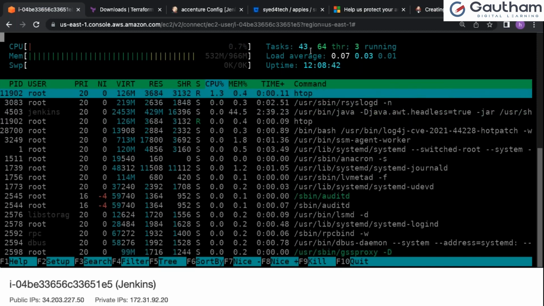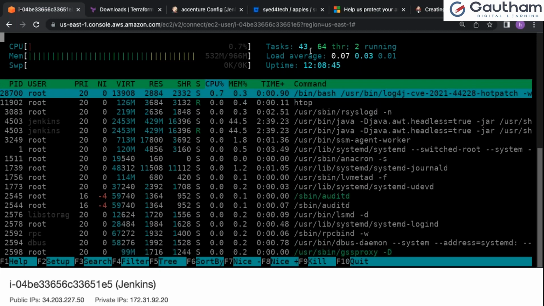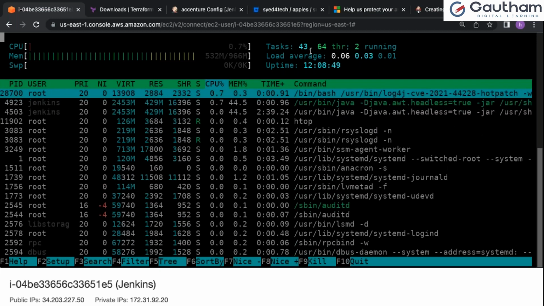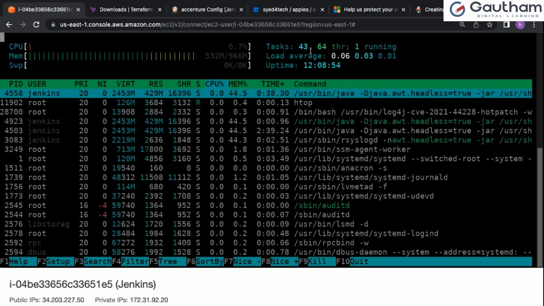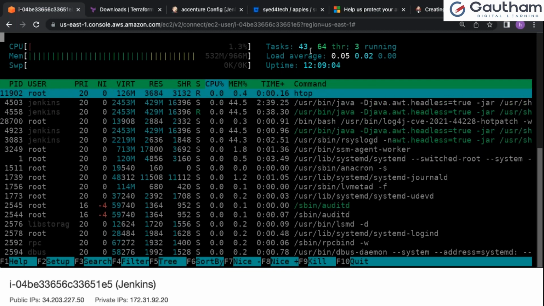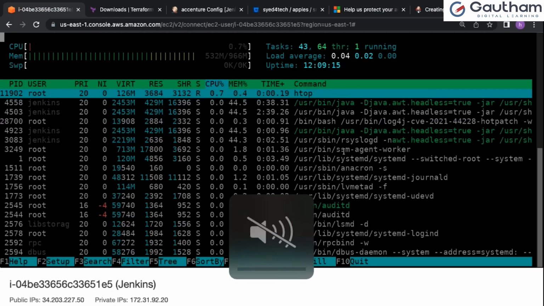In Windows, to check this, you go to your task manager. In the task manager it shows how many processes are running and how much CPU is being used. What is the shortcut for task manager? You go for Control Alt Delete and then click on task manager, right? In Linux you will run htop, and it will show you the task manager of the Linux machine. It is very important to know how much CPU load there is. Same thing you can view it from.